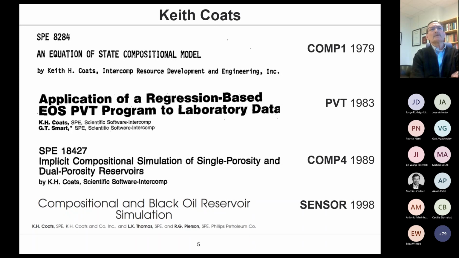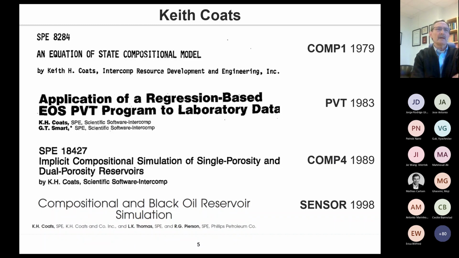But the use of the equation of state really started in around 1979 when he wrote the so-called Comp1 simulator. It was a fully implicit, the first commercial compositional EOS-based reservoir simulator. He then presented the paper where he wrote a package to develop EOS specific to reservoir fluid systems based on tuning of laboratory PVT data for multiple samples in a given field, including gas injection type studies like swelling tests and critical transition from oil to bubble point to dew point systems. And that was in '83.